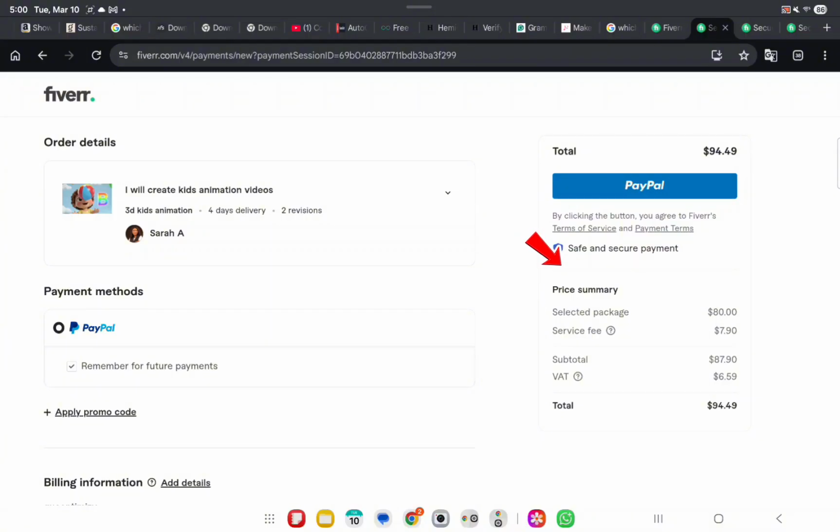So at the end of the day, I will be paying roughly $94.49. Don't worry guys, this money you are paying, you are still getting it back, but it will not be totally full. You'll not be getting the exact $94, because Fiverr will remove their own, and those VAT and all. So at the end of the day, after I paid $94.49, the money that was credited into my Payoneer account was just $64, but at least I was able to get my USDT account because I needed it to do something very important.